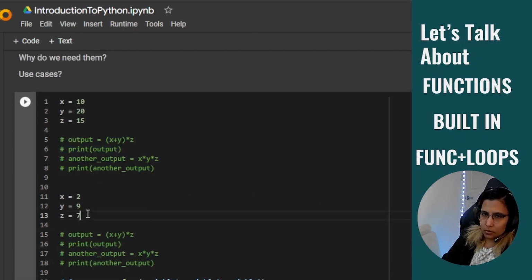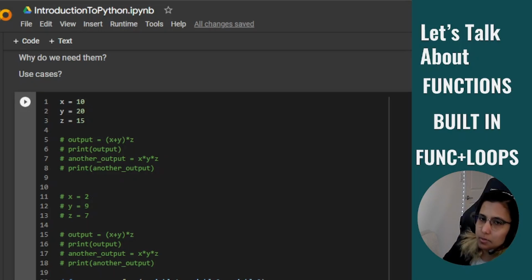Well, we don't even need to use XYZ. I'm just keeping them here to show you a cool trick that we can use. So let's just use the first one. For the second one, we'll do something else. Because here right now the values are being overwritten. So since variable names cannot be duplicated in Python line by line when you execute this code, XYZ only has now values 2, 9, and 7 if I didn't comment it. The previous values will be gone.